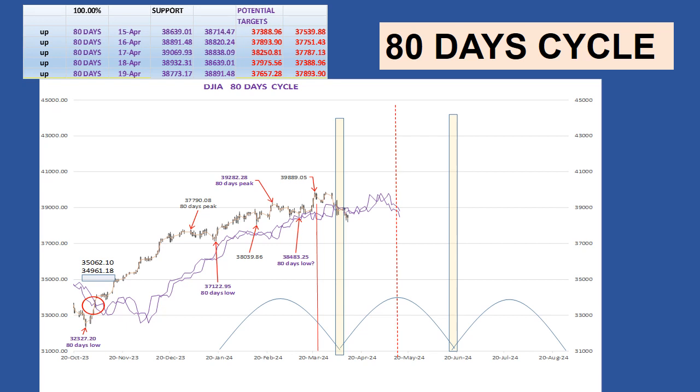On the second option, from the January 18th low to the March 11th low, the 80-day cycle is 57 days. Combined with the first one, it is exactly 140 days, 4 days longer than the nominal model. Placing the 80-day low on the April 11th low will give June 18th as the next potential low. Placing it on the March 11th low, the next 80-day low is expected on May 18th. The success rate is 100%.